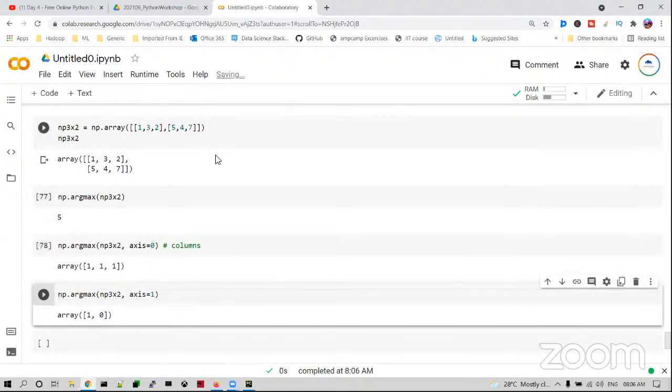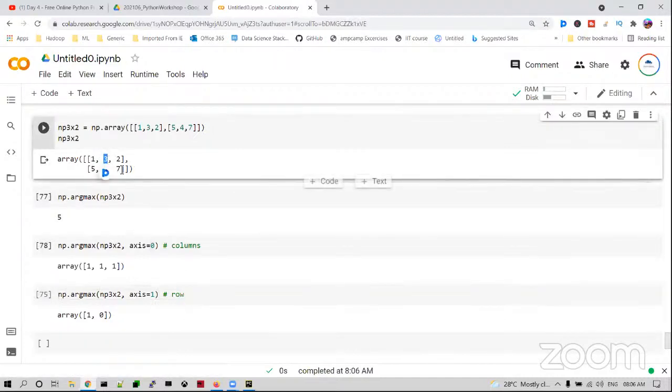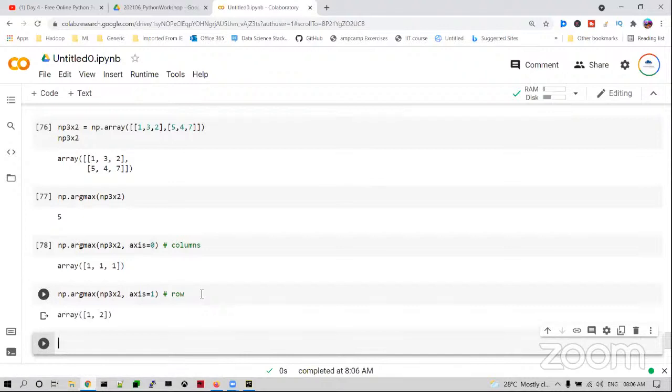If it is row wise, row 0 has the highest value at the first index, this is the first index, this is the second index, so 1, 1, 2. Clear?